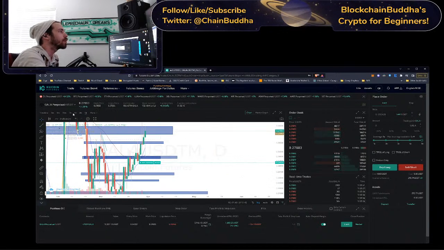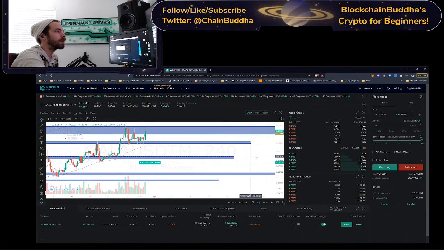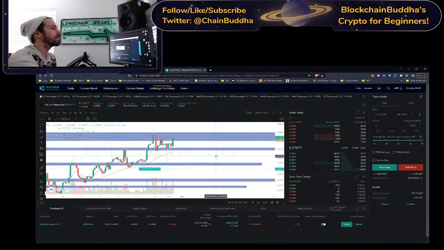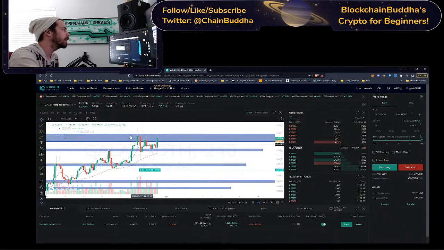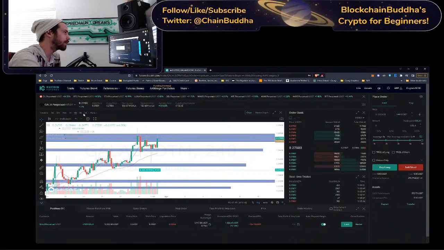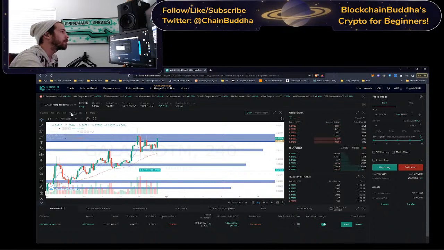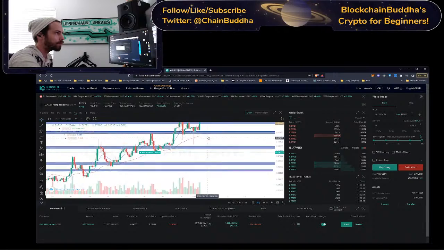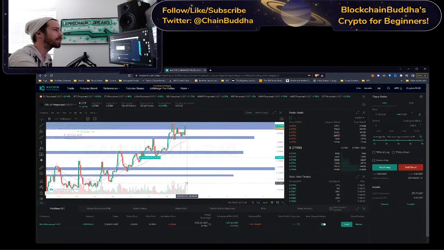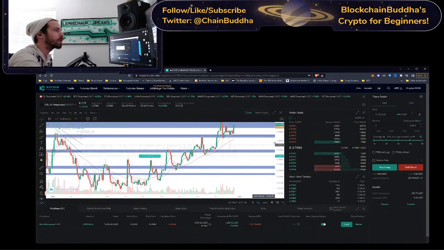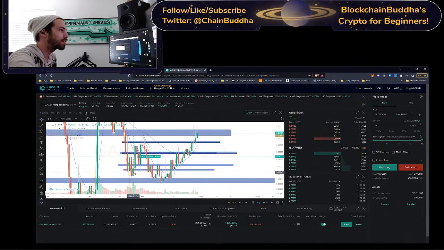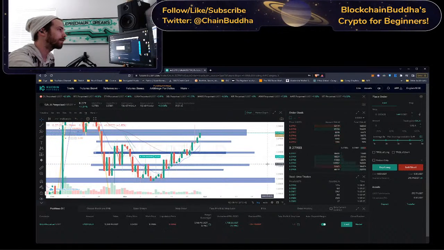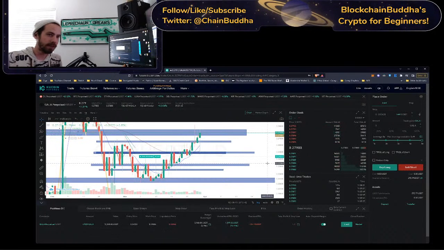Alright, so now going back down, we're in the 4 hour mark. This is where I start to consider my trades. I don't really consider entering into a trade on the daily or the 8 hour, but once I get to about the 4 hour, I'm starting to see what price has been doing. This is where I start considering entering into a trade. Okay, so going back to the 1 day time frame, we've marked out our support and resistance zones, right?